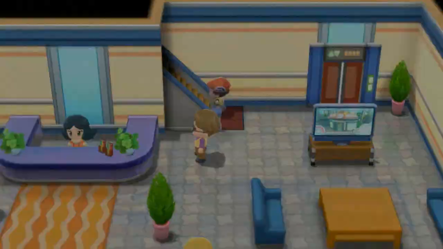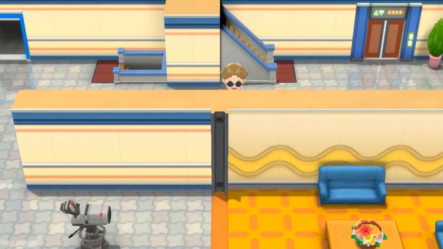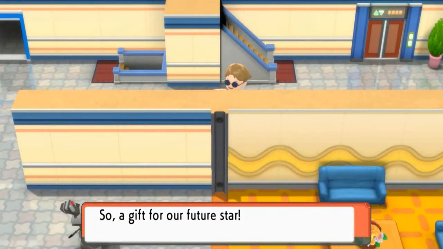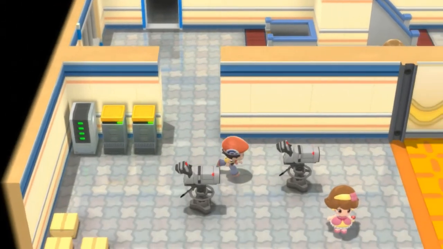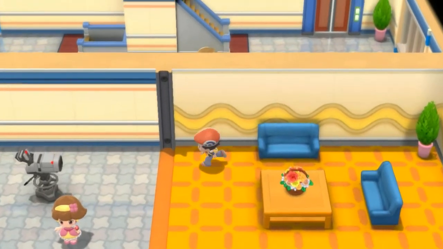If you go upstairs right here, you're going to find an individual that will actually help you out with a little something. Here we go. "Star of tomorrow is you. Your Pokemon has a glow about it." So, a gift for our future star, and look at that, we get ourselves 3 fire stickers. That's not what we're going to get, but there's something else that we actually need to get around here.